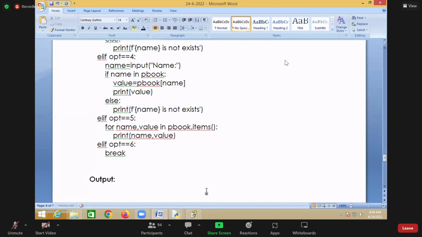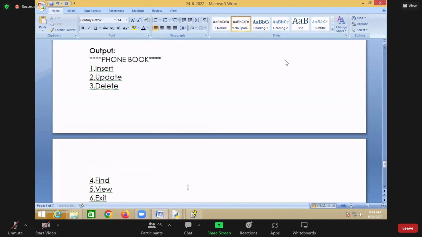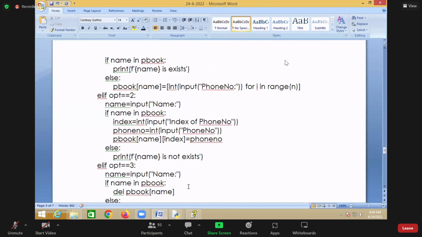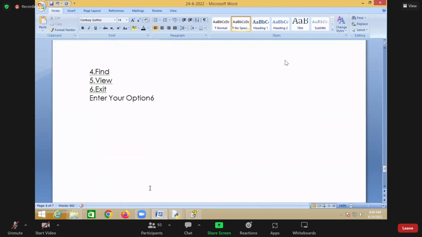Yes. This is the output of this code. Now I said you can create a dictionary in different ways. And within that, another way of creating a dictionary is dictionary comprehension. The other way of creating a dictionary is what? Dictionary comprehension, the way we did list comprehension and set comprehension.